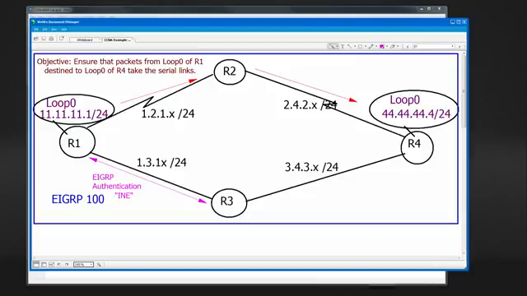Okay, and once again, this is the topology that we're going to build. If you haven't done this already and you're just following along with me, I would recommend that you take a screenshot of this image so that you can reference it, because I'm going to pull this over to my other monitor so I can reference this as we build it.